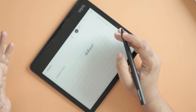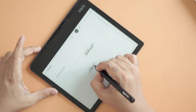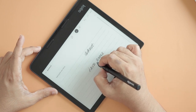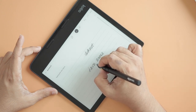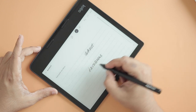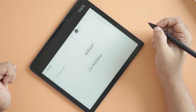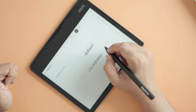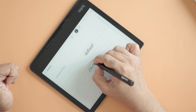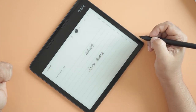Let's see how I can join the two words together. So we write something and I want to join these two together. So all I need to do is swipe from the bottom towards upward in the gap. So that way it will bring these two words closer to each other. Similarly, if I want to create a space between the letters, then I can do like this, and then it separates the two words apart.